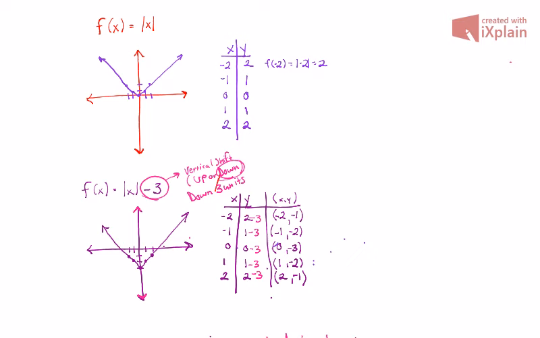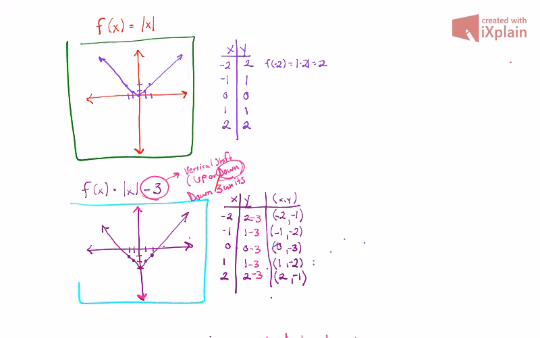Compare the original function that I'm going to go ahead and box in green to the new function that I'm going to box in blue. Does it look like the same function, only you've moved it down 3 units? Okay, so this is an example of a vertical shift. Right. There will be another video that will follow shortly that I would suggest that you read through. This one will talk briefly about horizontal shifts.